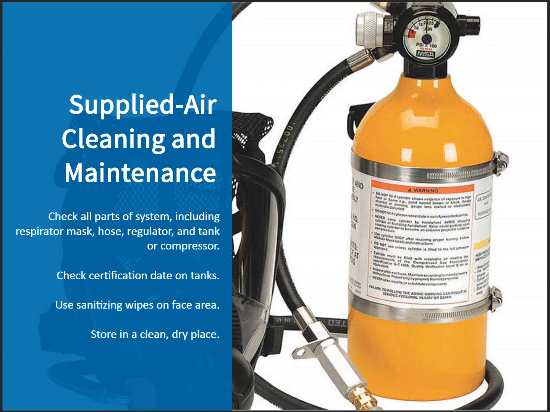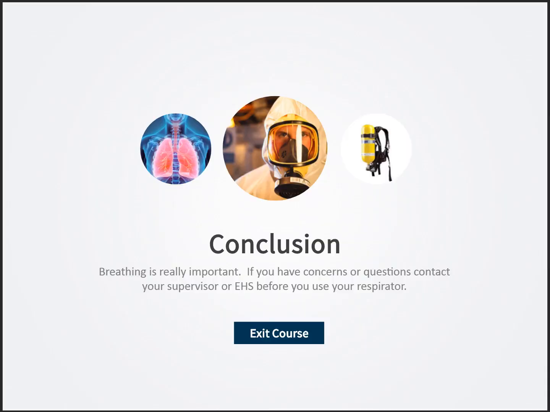For a supplied air respirator, check all parts of the system including the respirator mask, hose, regulator, and tank or compressor. Check the certification date on the tanks. Use sanitizing wipes on the face area and store in a clean, dry place. Breathing is an essential part of life. If you have concerns or questions, contact your supervisor or EHS before you use a respirator.